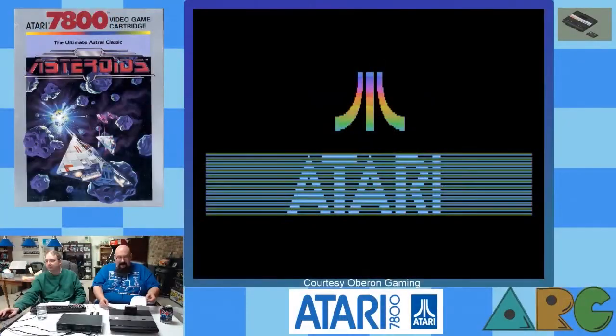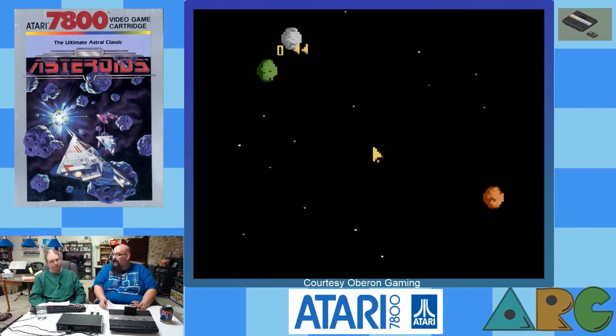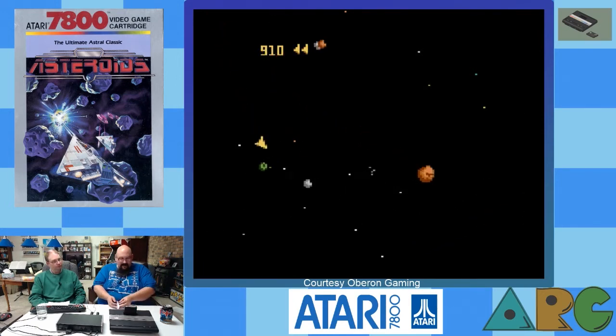So with that in mind, we chose two games from the 60 game library that was available. I'll go ahead and lead off this week with my choice. My choice this week was Asteroids. So you're probably thinking to yourself, oh gosh, Asteroids, well, I know about that. But Asteroids for the Atari 7800 is a little bit different, a little more unique than some of the other Asteroids. So to get into it, we should probably just talk about the game Asteroids itself.